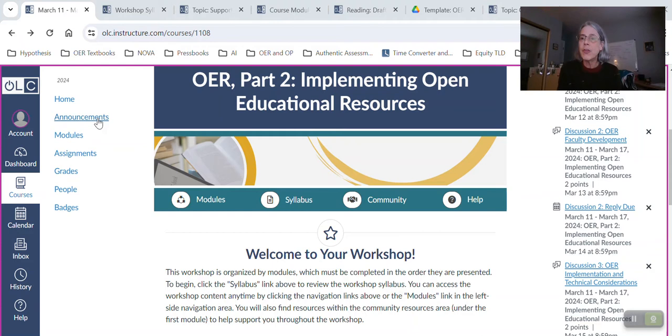So I just want to emphasize, as I highlight a couple of key points for OER Part 2, that if you're an individual who's just getting started on your OER journey and just starting to adopt OER for a course, go ahead and adopt and adapt and tweak your approach to a couple of the sections of the OER implementation plan that everybody's going to be working on.